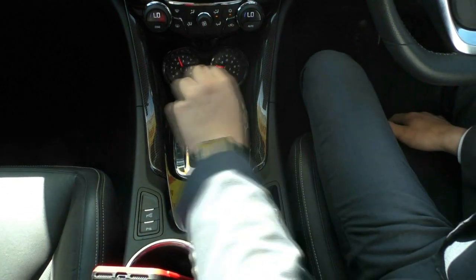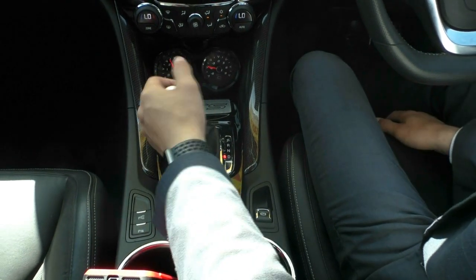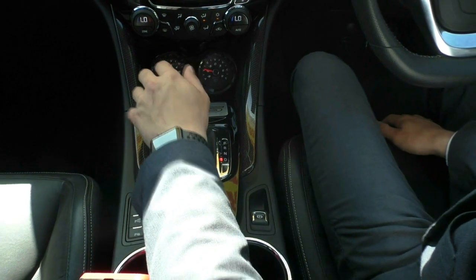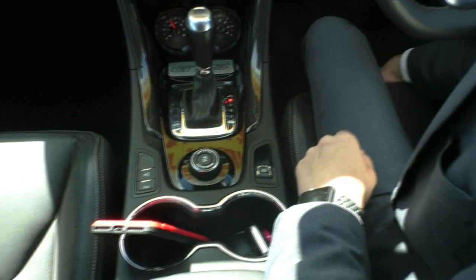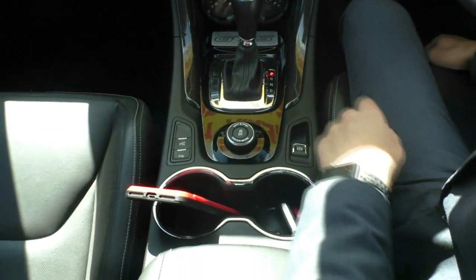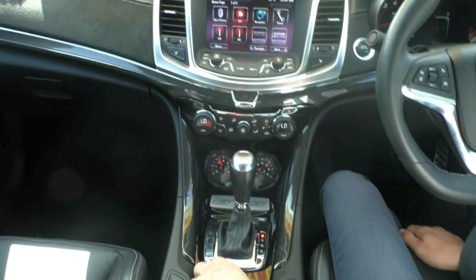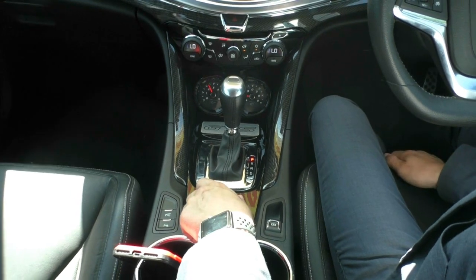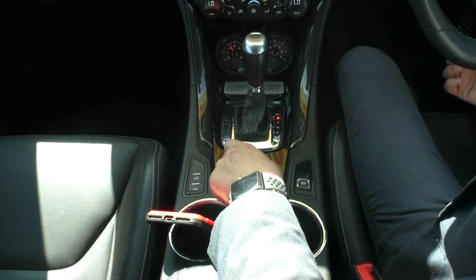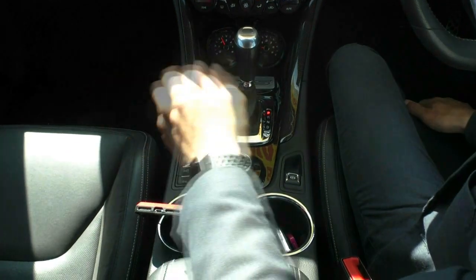Normal 6-speed automatic, you can drive it as a normal automatic, or you can put it to the sport shift, which you would because this is a HSV GTS, so that just makes you shift through the gears manually. Putting it back into park, special button behind here that only comes in the HSVs. So this is actually your driver selector. So it has track, performance and sport, and then tour, and tour is just like a comfort. And the good thing is you actually hear the note change of the exhaust once you put it into sport and track, and then once you put it back into comfort, it goes quiet again.